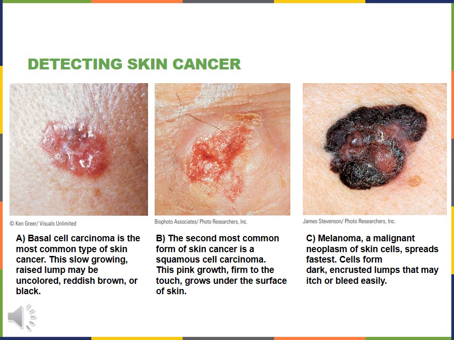And of course, you've all heard of the last one, melanoma. Melanin is a pigment which creates this darkness, and there's a pigment or melanin layer in your skin normally, which is what gives us our skin color. So the more melanin you have, the darker your skin. Melanoma is an abnormal tumor of that melanin. Okay, so they will spread the fastest. They're dark crustiness like this. They may itch or they'll bleed a lot because they pop open because they're crusty.